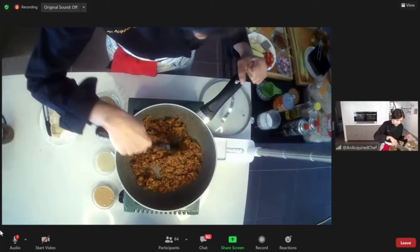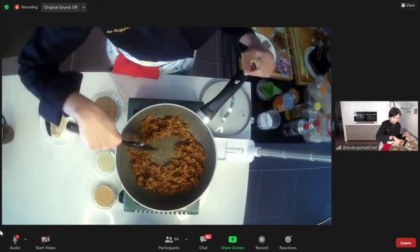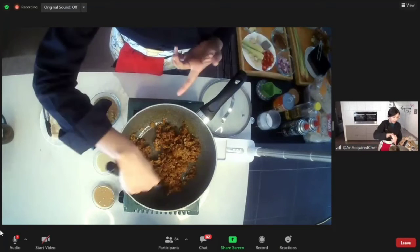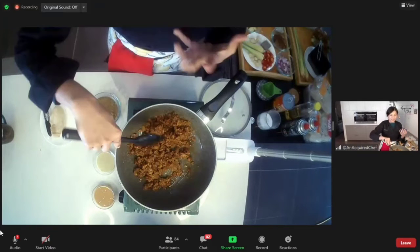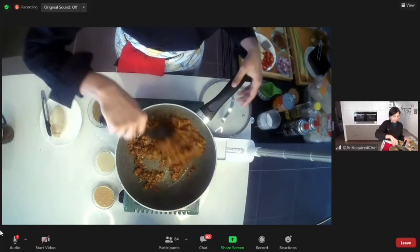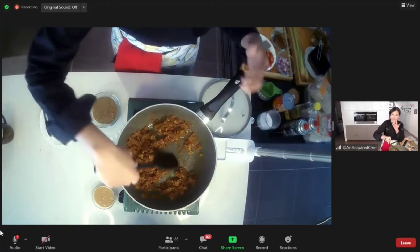That's what you'll end up seeing whenever you cook a spice paste. You start to see the oil separate away from it. That's when you know it's completely cooked. And as I mentioned before, the three tests: oil separating, the color of it, and also the fragrance of it. You'll start to learn to smell, okay, it still smells a little bit of raw onion, raw garlic, raw anything. We don't want that. We want it cooked all the way down.